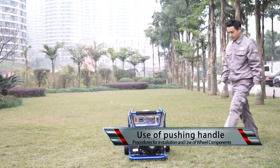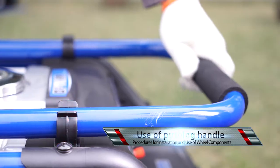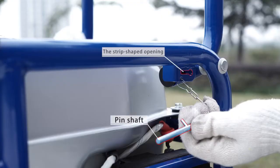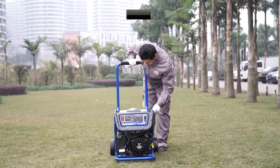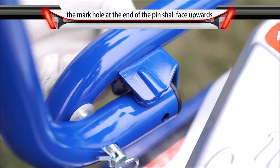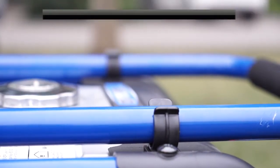Use of pushing handle. Take the pushing handle out of the slot over the panel and lift it. Take the pin hanging on the chassis and insert it through the strip-shaped opening on the handle and turn 90 degrees counterclockwise. To put down the pushing handle, turn the pin 90 degrees clockwise and remove the pin, and then put the handle into the slot over the panel.